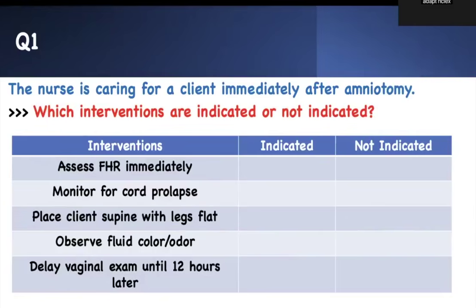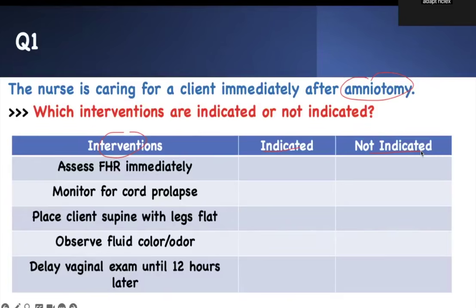Pretend it's a select-all-that-apply question. When you do that, you have a good vision of the question, and all the question is asking you is about amniotomy. That's all. And therefore, what do you do? Intervention. Is it indicated or not indicated? Then bring your content and tell yourself, amniotomy means the doctor is breaking your water. What should you worry about?